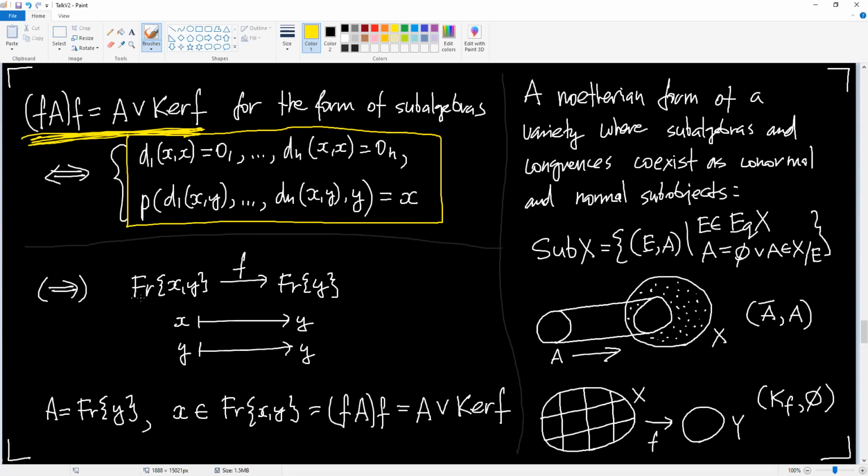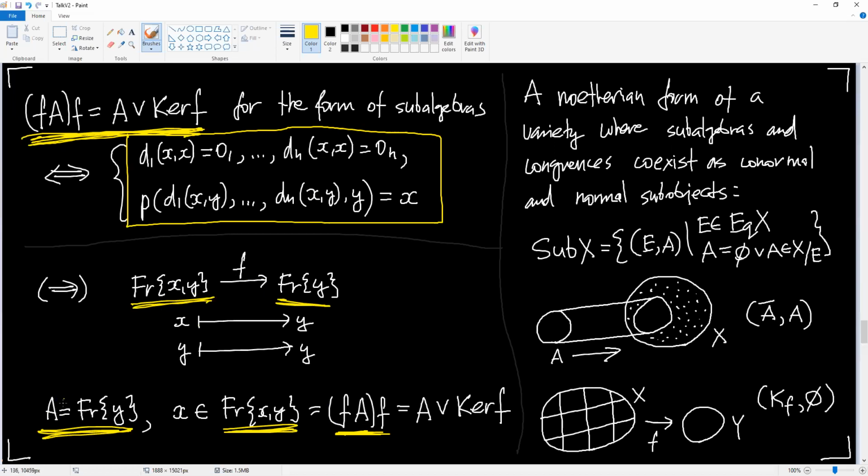The one implication there is quite, I mean, it's not difficult to establish the equivalence, a standard technique of characterizing conditions by Mal'tsev conditions. So we just take the homomorphism F from the free algebra of 2 generators to the free algebra on 1 generator, mapping X and Y to Y. That's the F to which we apply the formula. The subalgebra A is the free algebra on the Y generator. And then, of course, if we take F of A, the direct image of A under F, and then the inverse image, it's going to be all of the free algebra of 2 generators, because this F is basically a section of the inclusion of A, right?